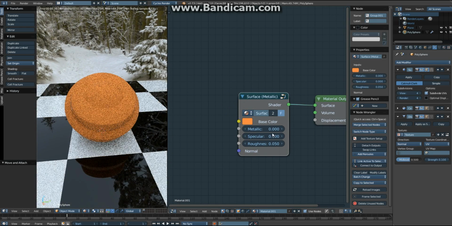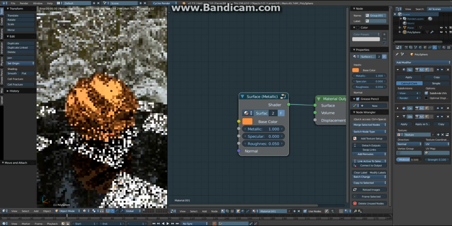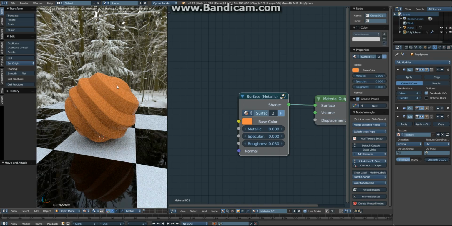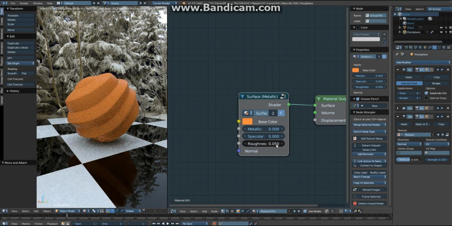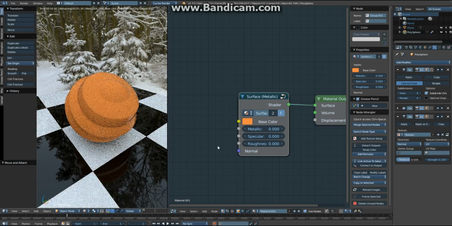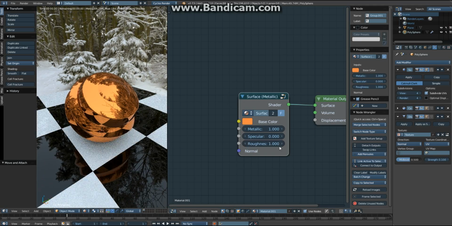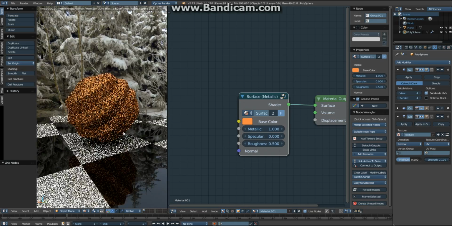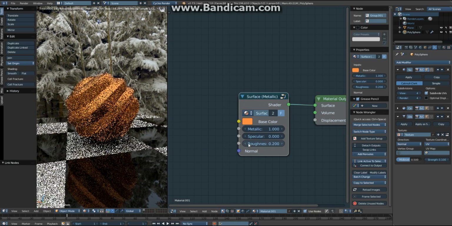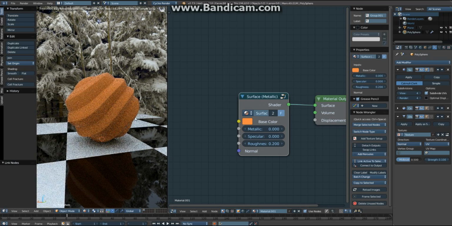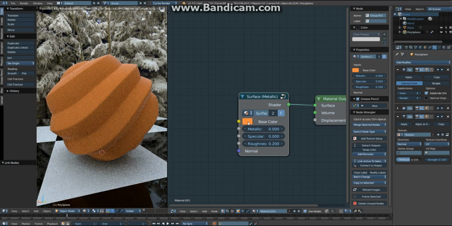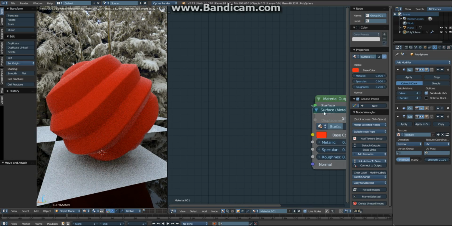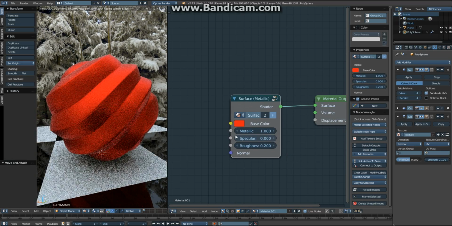Now let's play around with this a little bit. If I flip it to metal, you'll notice it suddenly looks like a metal, regardless. And if I flip it down to 0, you can see it suddenly looks like a plastic again. If I remove roughness and make it very smooth, it looks like a very smooth metal. If I make it a semi-rough metal, and then go, hey, no, it's back to being rubber or something. I can change the color to red, and now I want it to be metallic, so boom.